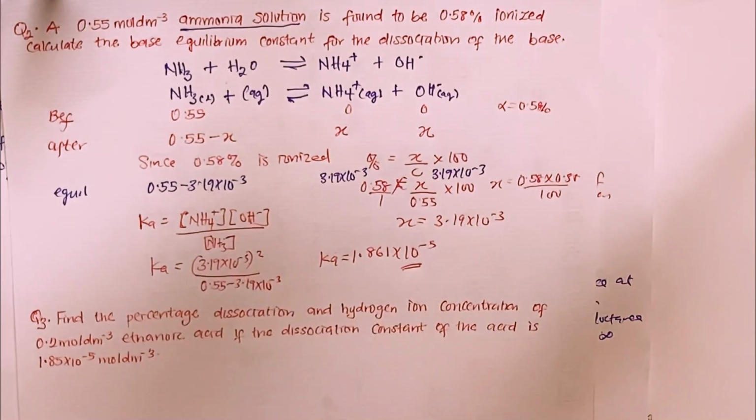The major important fact you need to note here is that Ostwald dilution law is not applicable for strong electrolytes. It is mainly applicable for weak electrolytes, because weak electrolytes ionize partially in water. You understand it now? So now let's move to the last question.